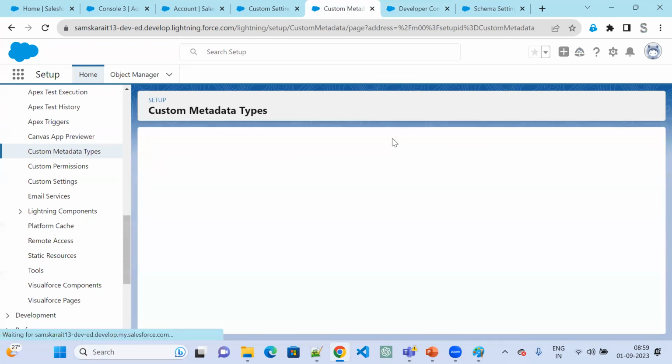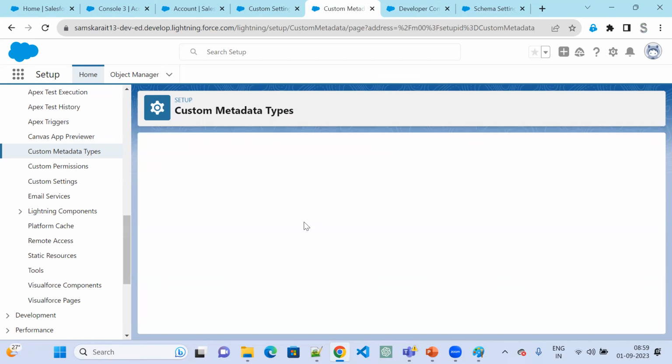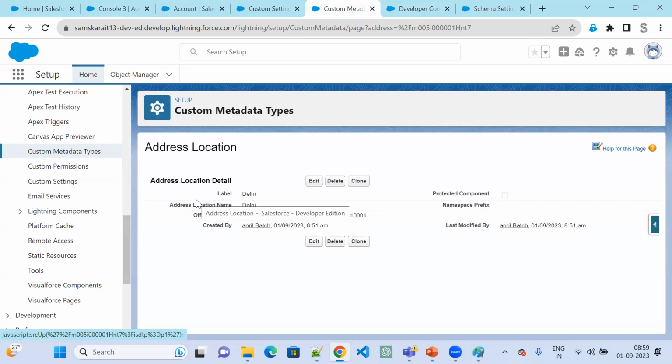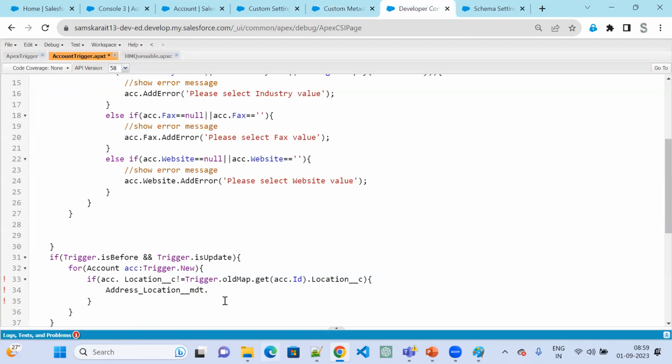Let's click on manage. Based on this value, I am going to get this information, right? So let's go to the developer console, metadata dot get instance.